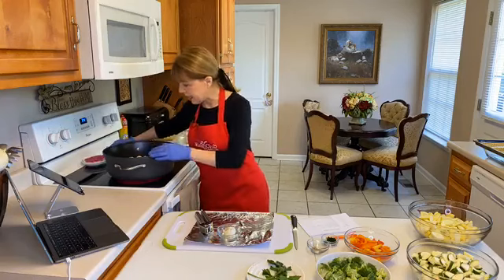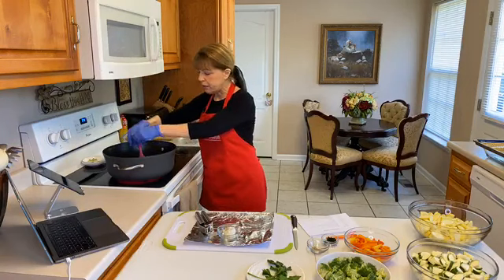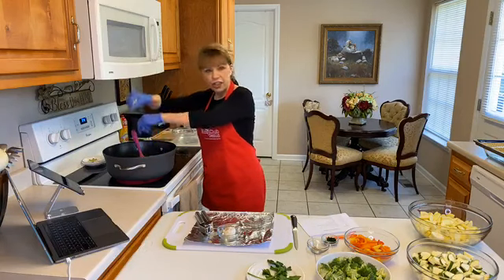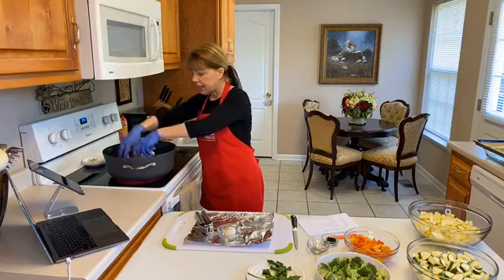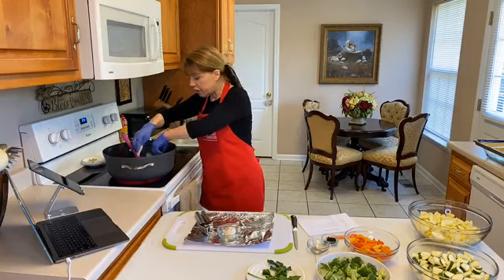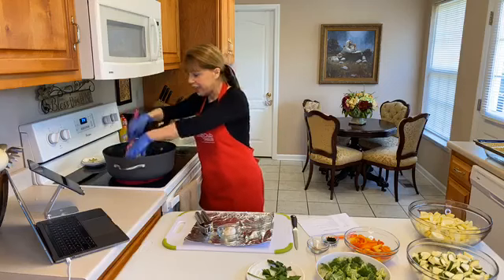First I'm going to add the mushrooms and let them start cooking. You'll need a nice big pan like I have. Some of these mushrooms are kind of big, so I'm just breaking a few of them up with my hands — no need to chop them. If there are any really extra-big ones I just crumble them a little bit. If they're not extra big, you don't even need to do that — do things how you like it.